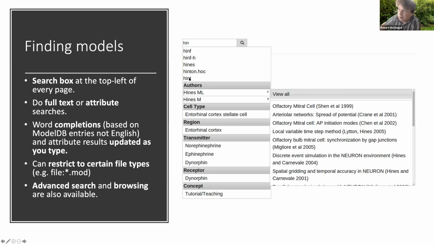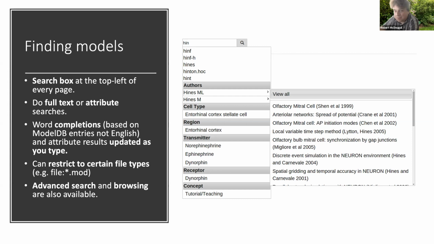So it's going to give me autocomplete suggestions: authors, cell types, regions, every sort of concept that matches this. You'll notice the word completions here are not necessarily English-based priority, but are instead based on priority within computational neuroscience as ModelDB knows it.